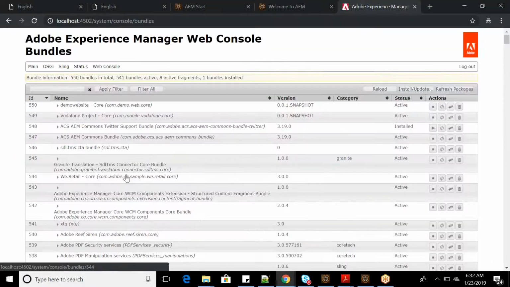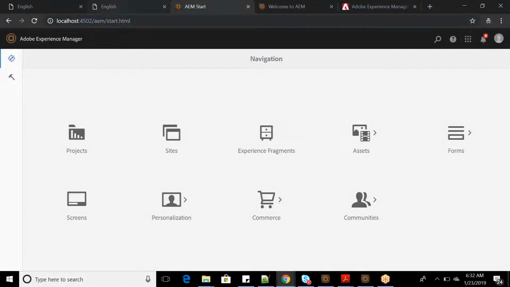These bundles are nothing but a set of Java files. They contain some services, some servlets, which you can independently deploy on your environment. We'll talk about these things later on. And you can also configure your services. Like if I want to change this behavior: whenever I type admin on my login screen, I don't want to load this page. I want some different page, some welcome page, to open.